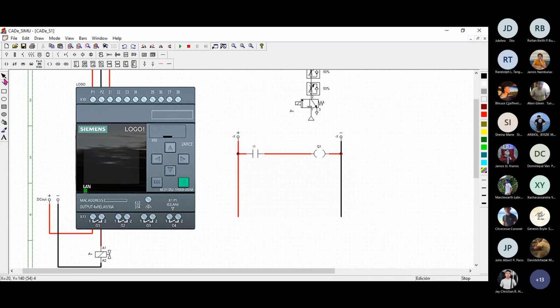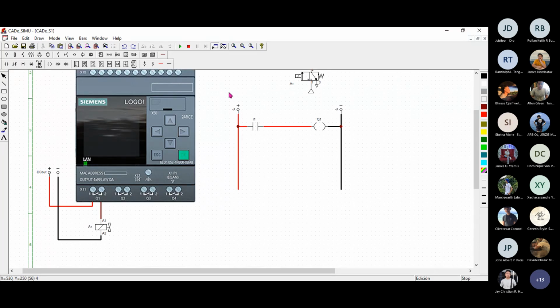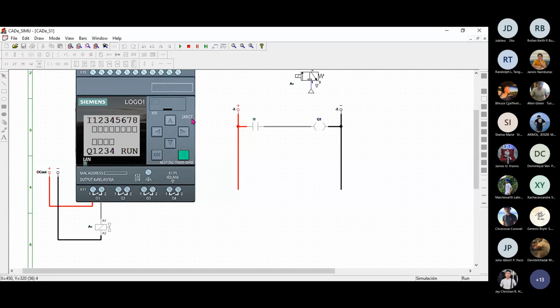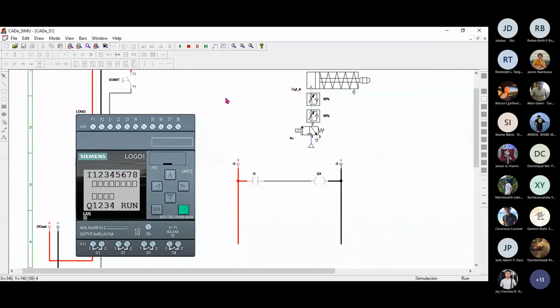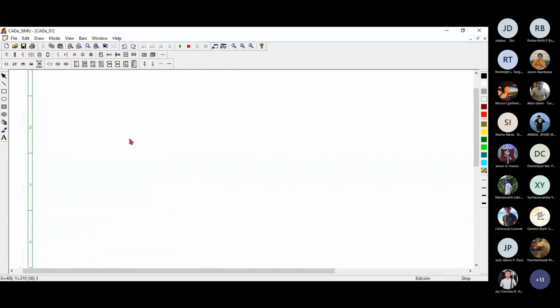Or, to put it uniformly with the other color, the negative wire will be black. You can use black, or if you want red, you can also use red. It doesn't matter. Now, if we try to simulate, focus your attention on the circuit. This time, if we press the push button, I want you to focus your attention on the program.